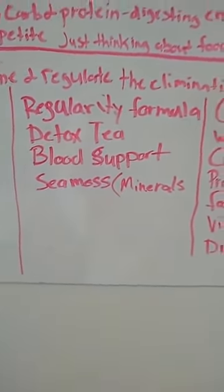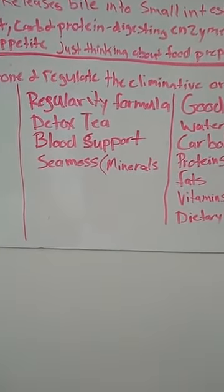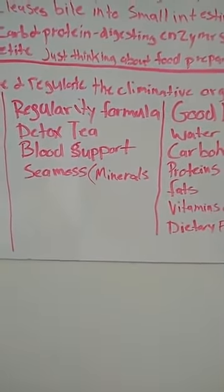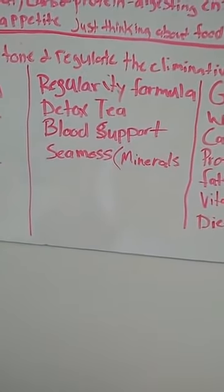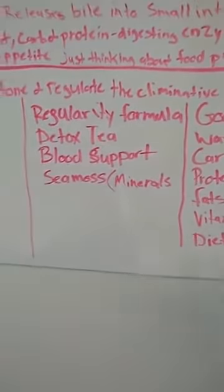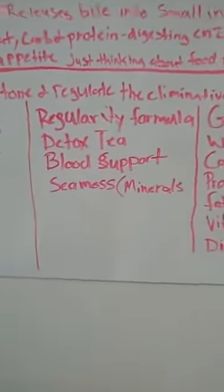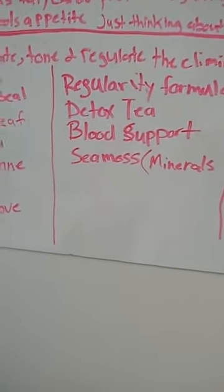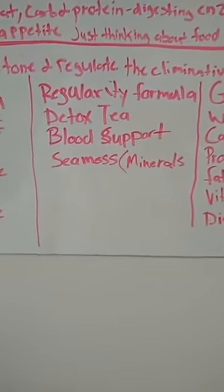Then we're going to have blood support. The blood support. Okay, we're detoxing. We need to make sure that our red blood cell count is up. We need to make sure that our immune system is up while we're detoxing, okay? So that's why we have the blood support, which is a formula that I'm going to be making specifically for this herbal box that I'm putting together, okay? We want to make sure that our blood is clean and that it can fight off any type of disease, or virus, or bacteria while we're going through this detox, okay? So we want to build a healthy immune system.